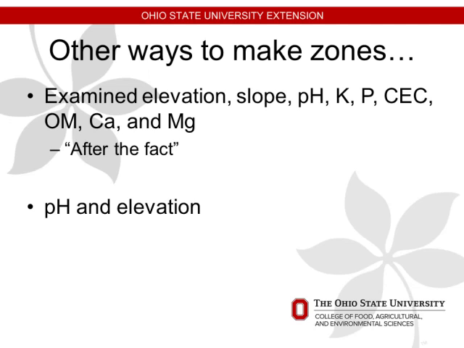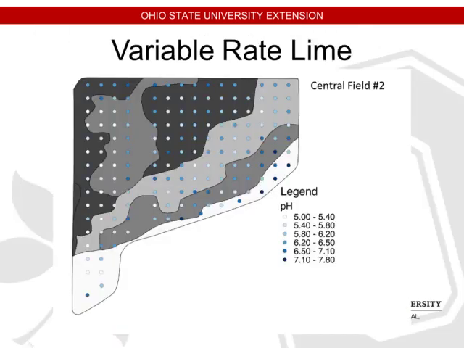Any other questions or comments about this, or any questions about soybeans in general? Go back to that map. I think you have pH on it. It's your pH lesson. So the pH, they're random. I mean, I don't see a real pattern. Well, there is a pattern. Yeah, towards the left side of the screen the pH is a little bit lower, and maybe towards the right it's a little bit higher.